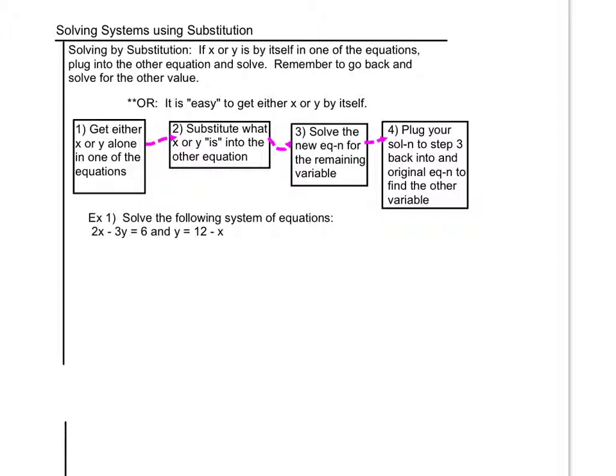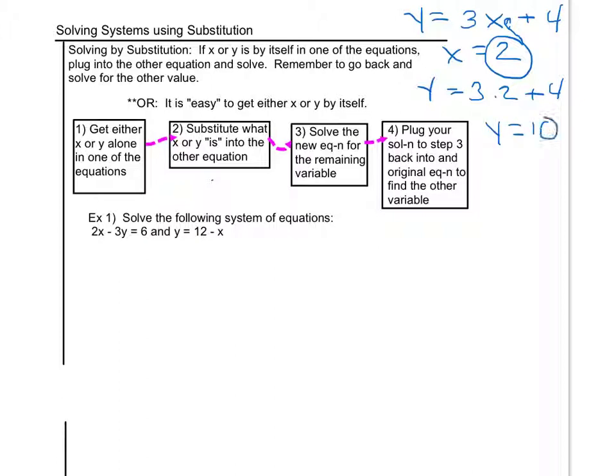I'm going to take a little side step on step 2. If I had something like y equals 3x plus 4, and I told you that x was 2, could you solve that? Well, yeah, you would probably tell me you just put 2 in for x. Well, what are you doing? You're doing step 2. You're substituting what x is in for x, giving me y equals 3 times 2 plus 4, using order of operations to get 6 plus 4, or y equals 10. That's a very basic problem you all can do. You probably in your mind don't think of it as using something called substitution. You probably just think I'm plugging it in, or I'm solving it. But that's what you're doing.